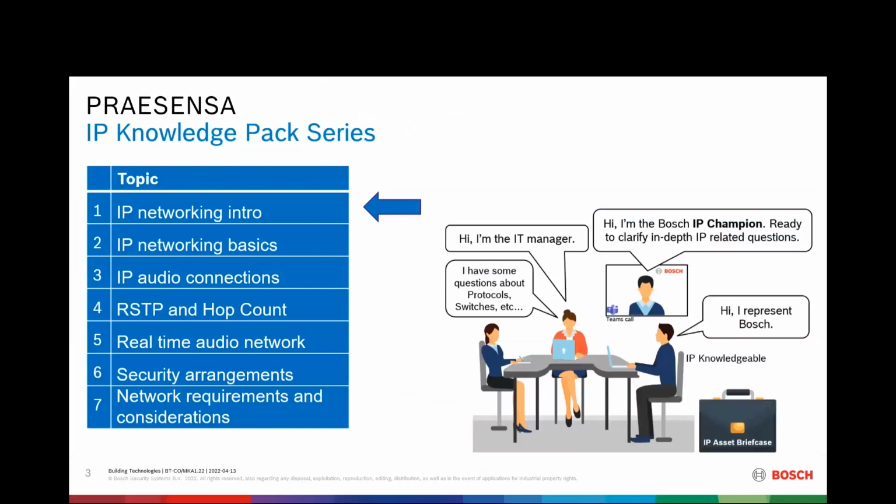So here you see the full series. This is the first one of multiple sessions. We start basically at the beginning, so we do some networking introduction. This is the session of today. Then we go into network basics. Then we go into IP audio connection, the importance of RSTP and hop count in relation to PA on IP, real-time audio, security arrangements, and network requirements and considerations. All important topics that are needed to design and specify IP-based PA systems from Bosch.